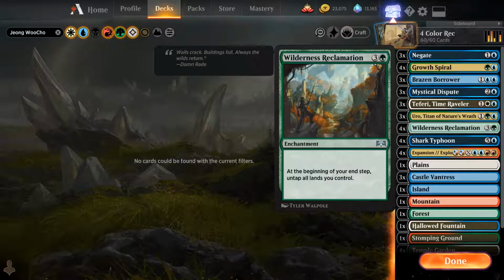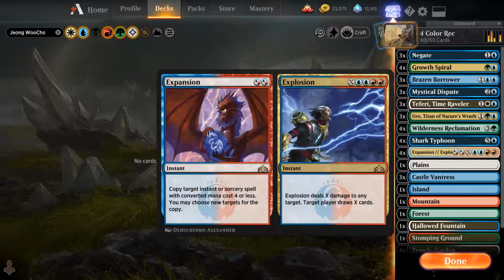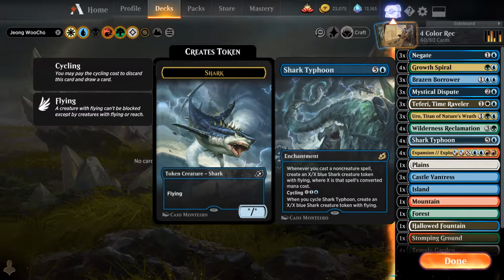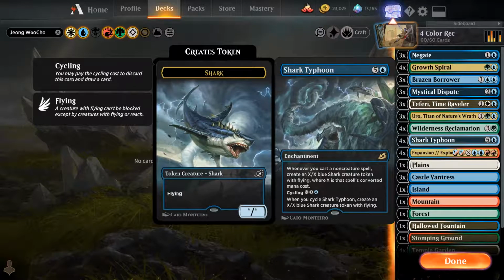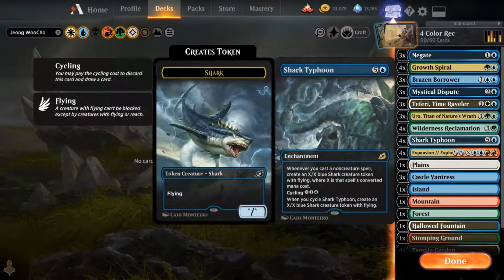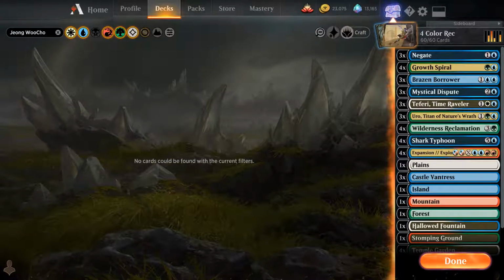Reclamation is obviously here because this is a Reclamation deck, so you're obviously going to be playing Reclamation, and of course it's going to be used to play a huge explosion or just maybe cycle a huge Shark Typhoon token and then attack with it. By the way, you could also always just hardcast Shark Typhoon, then untap with Reclamation, spam a bunch of small spells, and then just get ahead that way.